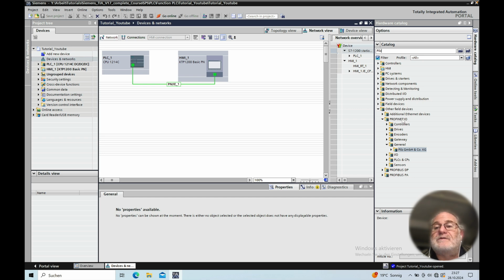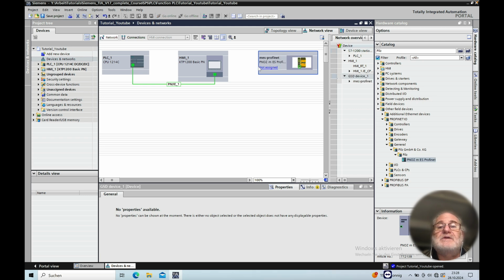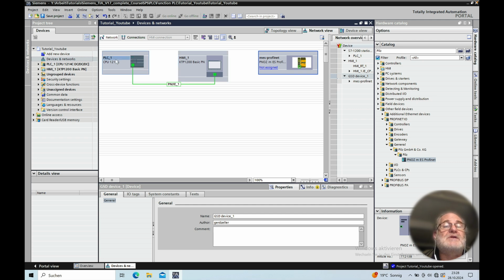Alright, here it is under the item Profinet IO, General, PILZ GmbH, and PILZ again. And then here you will actually see the device that I will be needing to connect the PILZ safety controller with the CPU network, with the Profinet network.